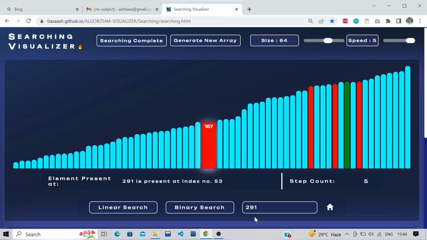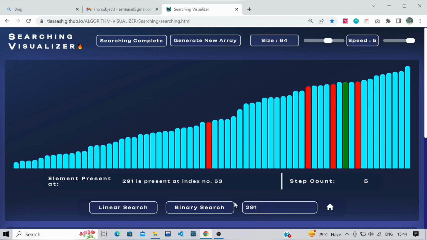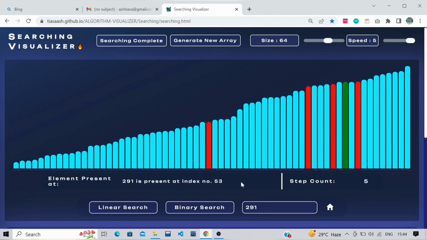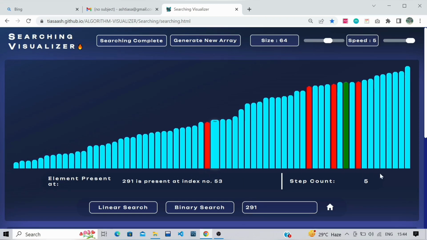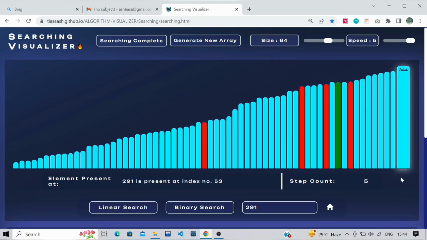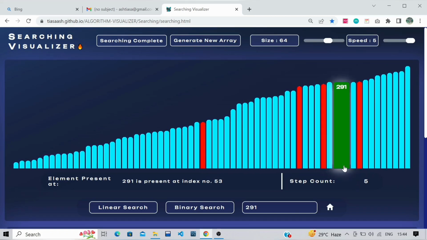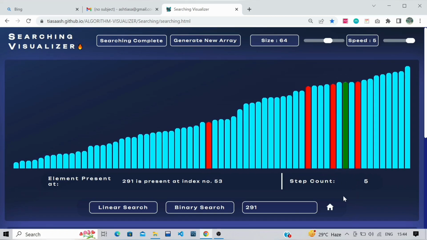First it compares with this, and we can see that 291 is greater than the mid value, so it starts its search from mid plus 1 up to the end element of the array. By this process it can easily find 291 in the randomly generated array bars. You can see that 291 is present at index 53 and the step count is 5.